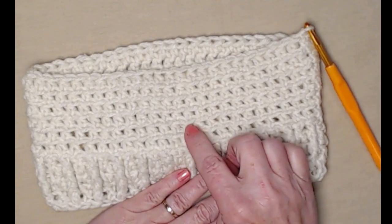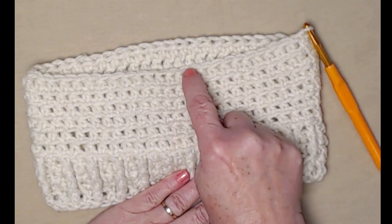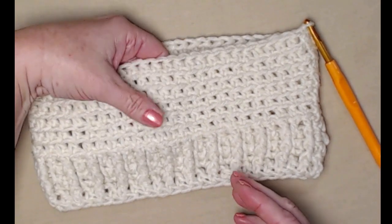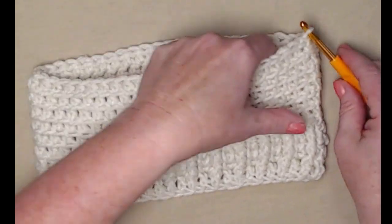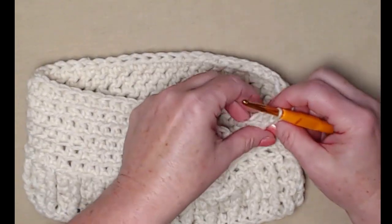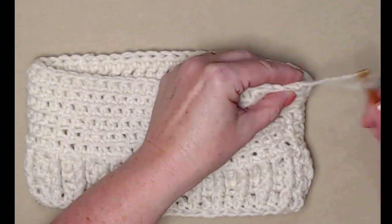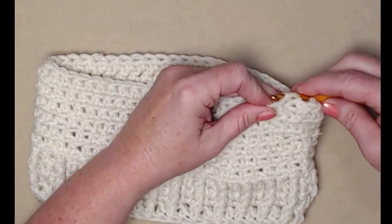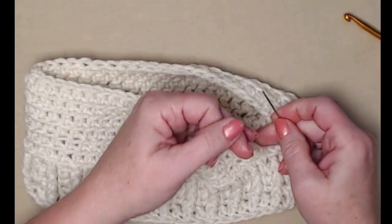So I've worked those 5 additional rows, so I have 1, 2, 3, 4, 5, 6 rows of 1 half double crochet working in the back loops only, all the way around and join to my chain 2. I've already cut my yarn, so I'm just going to go ahead and tie that off. I'm going to pull that loop to the back. There we go. And go ahead and weave this in.